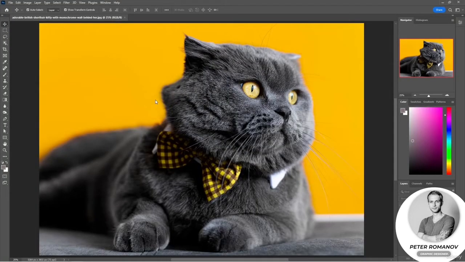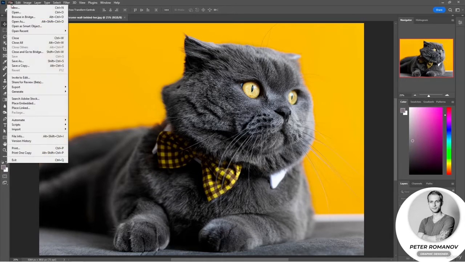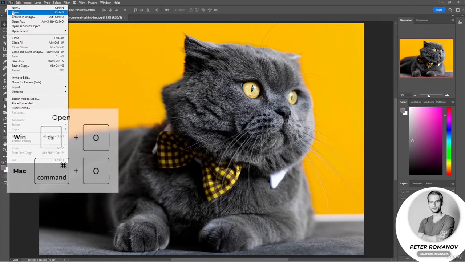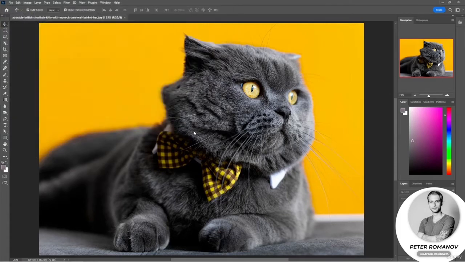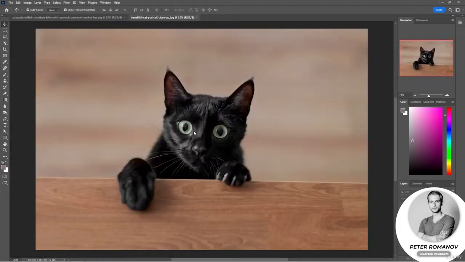Photoshop allows you to open multiple images at the same time and switch between them. To do this, go to the File menu, select Open in the drop-down list. Unfortunately, I don't have all the menus in the recording area, but here at the top I have the button Open. It is the second from the top, but it is best to use the keyboard shortcut Ctrl+O. It will be faster. Select another file. And now I have opened such a picture.